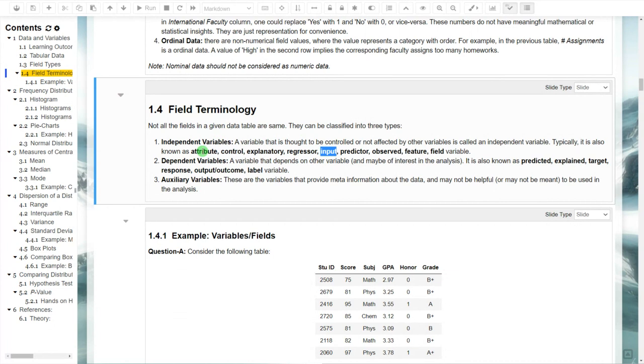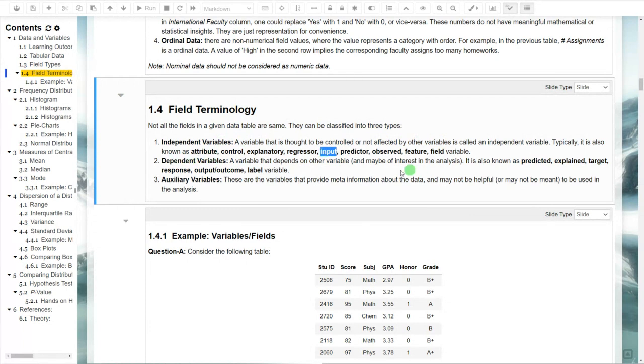If you're coming from computer science, it's called an attribute, or if you're coming from control electrical, it's called a control variable. I think earth sciences and those guys call it explanatory or regressor. Predictor is another word, I think, for engineers. I'm not sure, but different fields have different names. So all these are different names for the same concept, which is input variable.